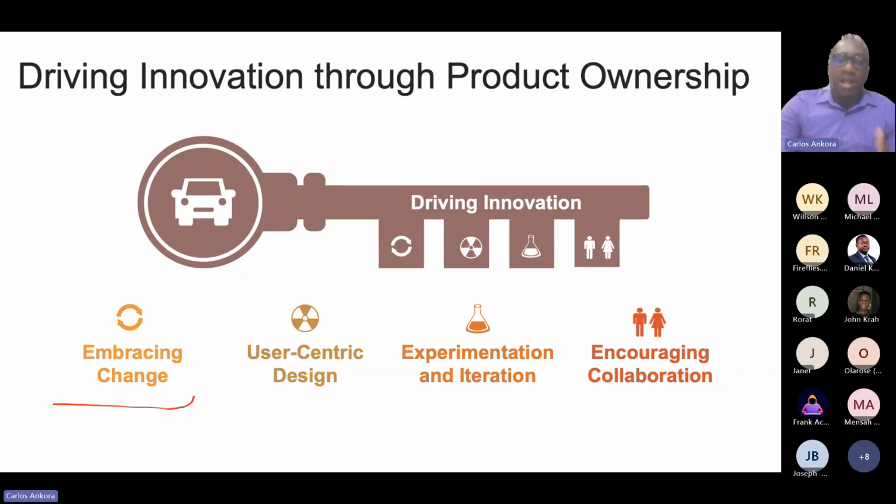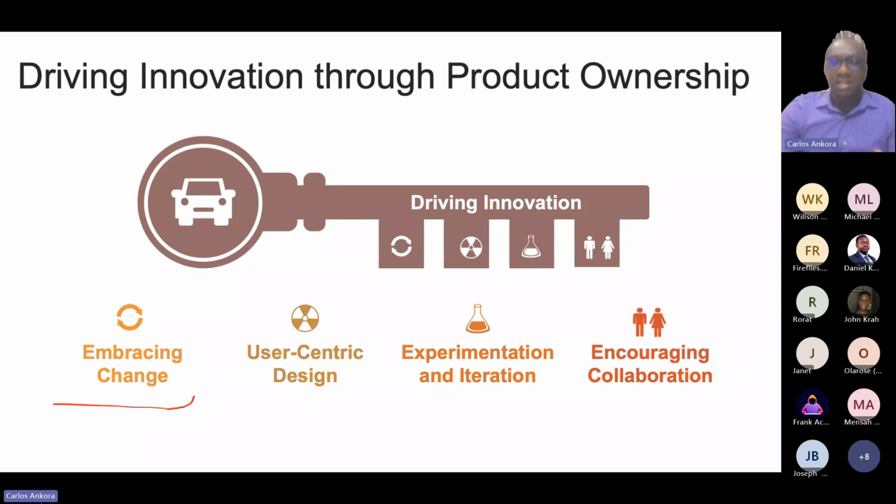Agile product ownership encourages teams to embrace change and uncertainty as opportunities for innovation. And POs should continuously gather feedback, evaluate the market trends, and adapt their product strategies. And with this, they will be able to seize new opportunities and address the emerging challenges. By remaining flexible and responsive, agile teams can rapidly iterate on their products, incorporate customer feedback, and deliver innovative solutions that drive business value. And I'll also add that it helps to meet the needs of the customer.